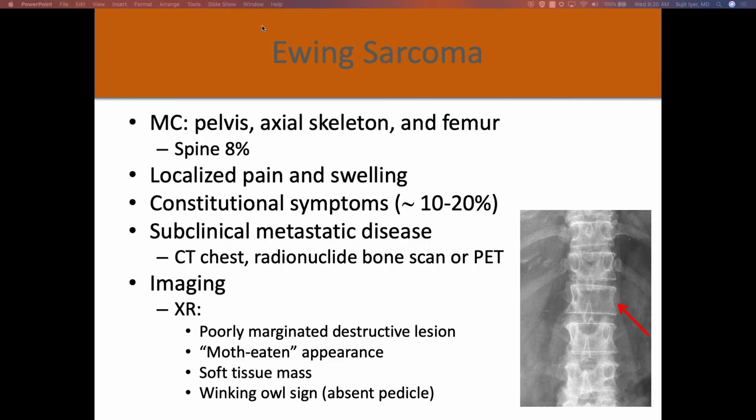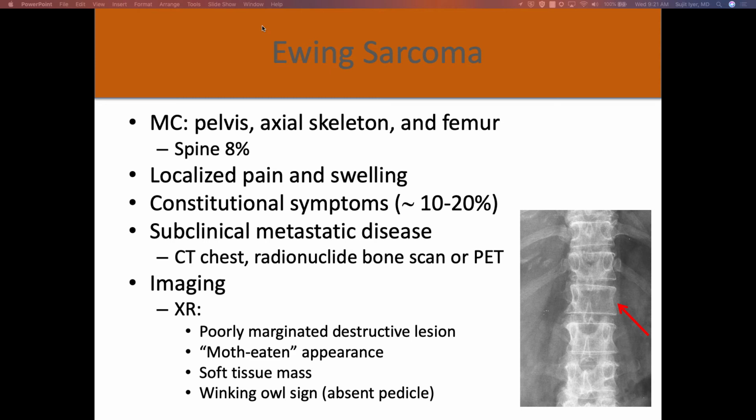So this patient had Ewing sarcoma. So by far, this type of malignancy presents in the axial skeleton, more specifically the pelvis, and then also long bones, more specifically the femur. But it can occur in other locations. It also presents as soft tissue masses as well, not only involving bone and infiltration along that aspect, but it tends to involve the spine about 8% of the time. Typically, they'll have localized pain, localized swelling, and the majority of the time you won't see other constitutional symptoms associated with it.